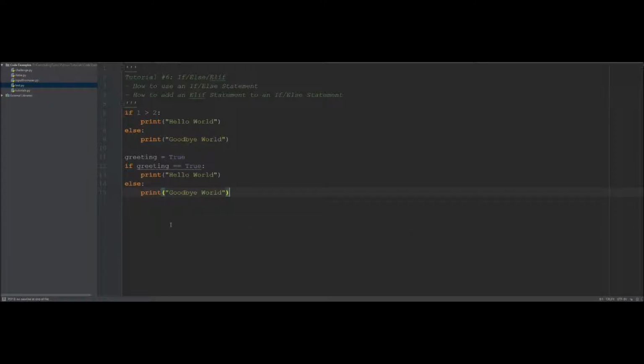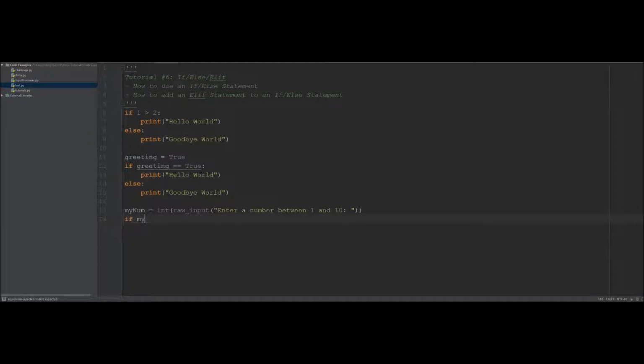You can also use user input to determine what bit of code to execute. So let's say mynum equals an integer value, raw input, enter a number between 1 and 10. I can then do an if else statement on this.